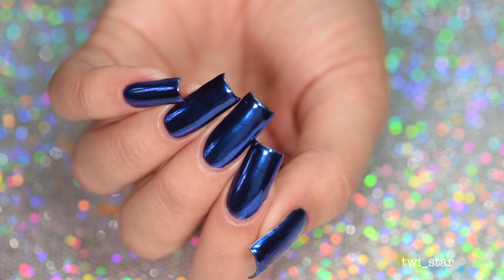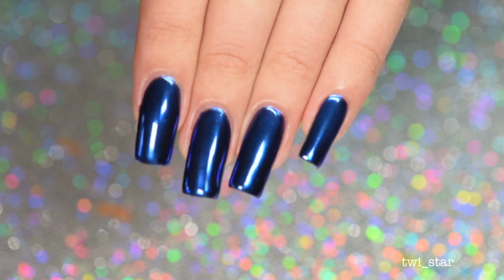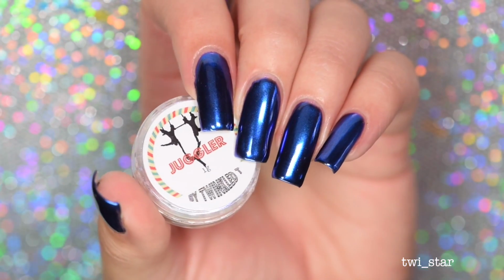And here is the finished mani with Juggler, and this one was so, I know I've already said it, but it was very rich and luxurious, and I think this one would be perfect for winter nail art. I could so see this with some snowflakes over it.